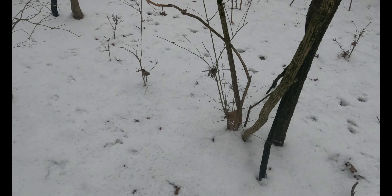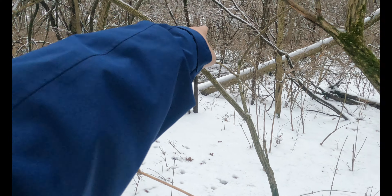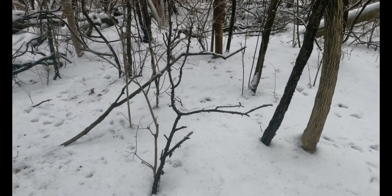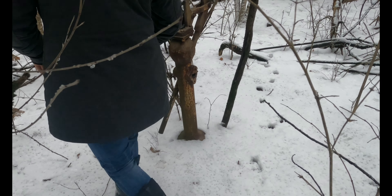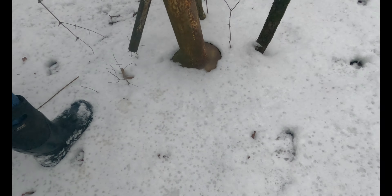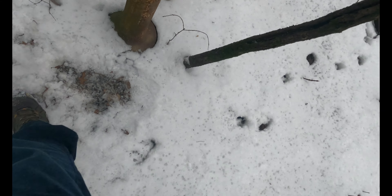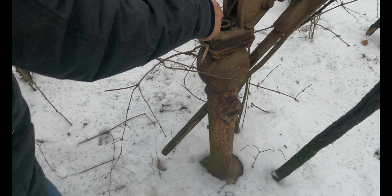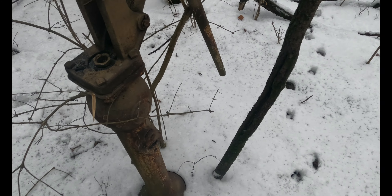We are walking around looking for that well and it is right there — we've been staring at it for the past 10 minutes! My house is back over there. Look at the yellow siding — we were looking for it the whole time. This is ridiculous. We found it! Watch out — it drops off right here. We have a sinkhole — seriously look, it's packed with leaves. It drops off right there, that's pretty cool. All the coins are right there. Let's see if it pumps water out. It's broken.